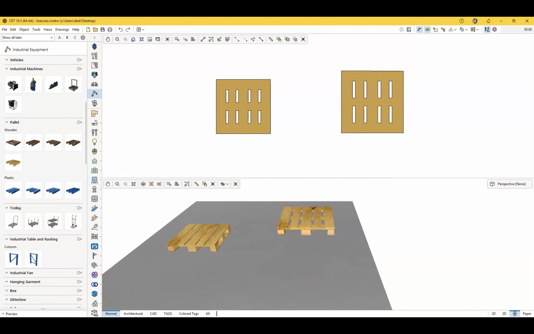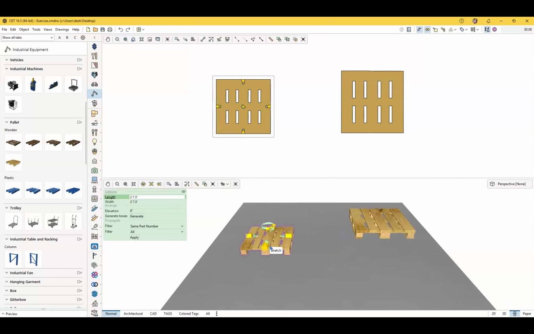Okay. Now, when I go to select that palette, you'll see that I still have the ability to change the length and the width, and I do have the ability to change the elevation, but now I've got different options. Okay, so with these palettes, one thing that's really cool on them is they have a generate boxes button. Again, this is one of the reasons why you always want to explore those quick properties, because some symbols have some really cool tools that are kind of hidden within those properties.